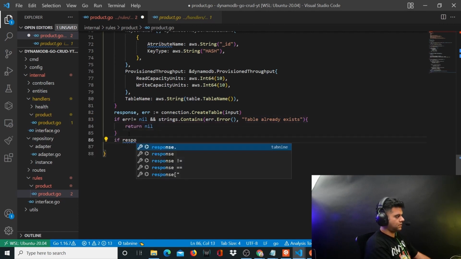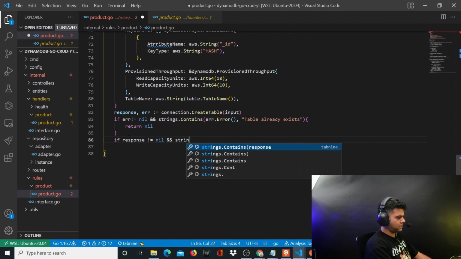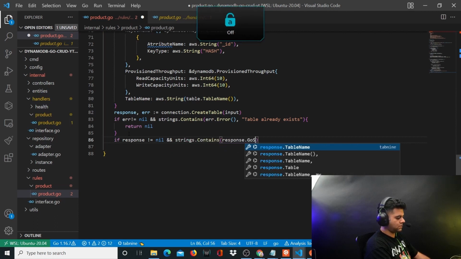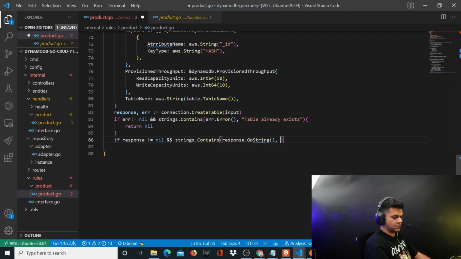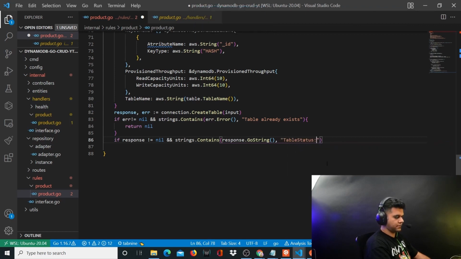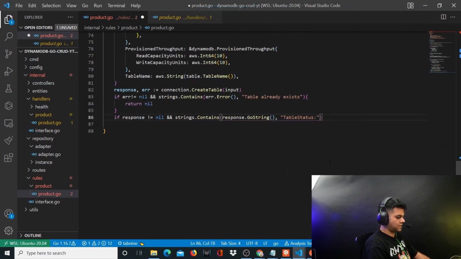Whereas if the response is not equal to nil, and the string contains response.GoString, then you'll say that I'm creating the table. So you'll say table status is creating, and you'll have to put a little bit of escape characters here.